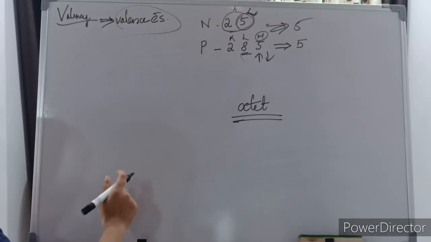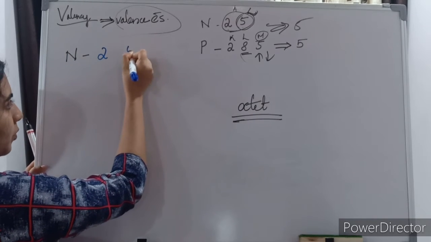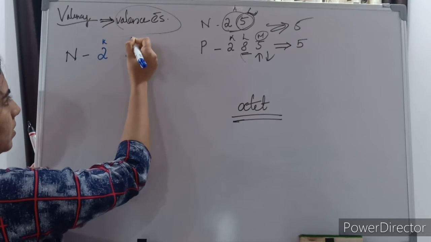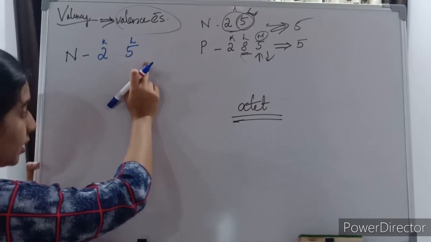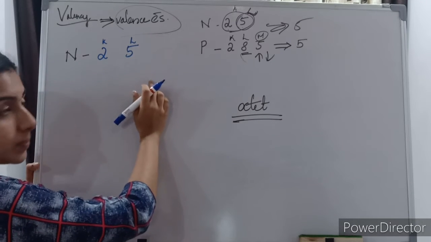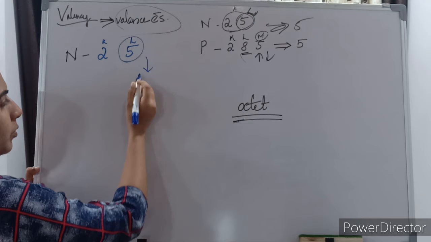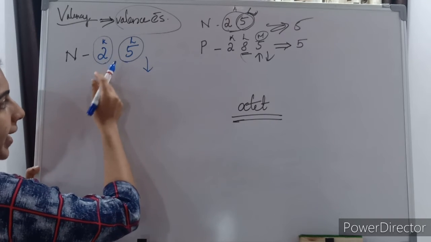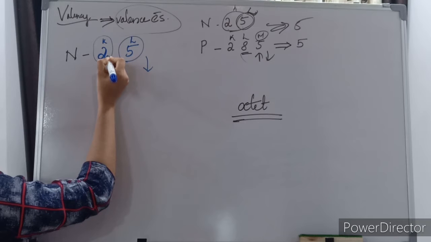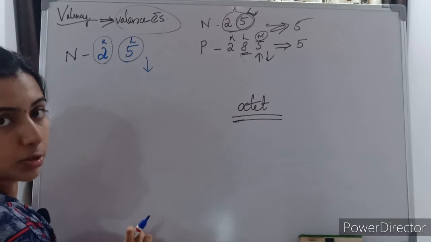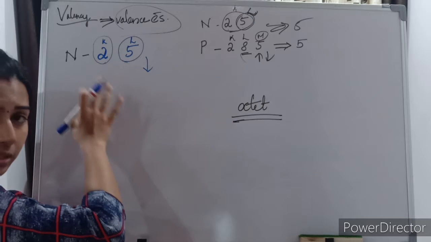Okay. So now, considering nitrogen, the electronic configuration is 2, 5. This is K, this is L. In the L shell, we have told you that the maximum number of electrons which can be filled is 8. So either these 5 electrons should be removed, so that 2 will be the outermost shell, K will be the outermost shell, and it will be filled completely with the maximum number of 2 electrons, which is the maximum capacity of the K shell. The K shell is only able to accommodate 2 electrons, and it has those 2 electrons, that is, it is completely filled.